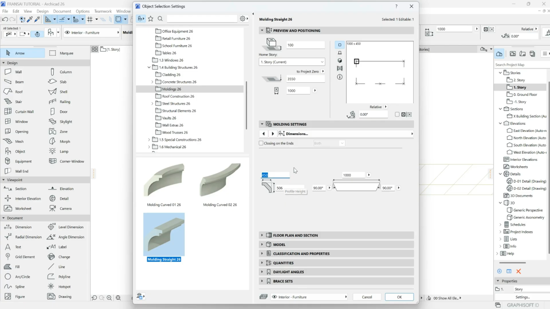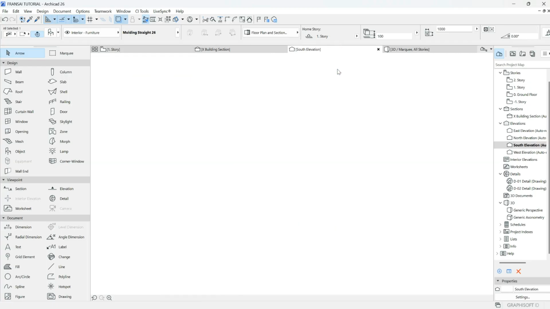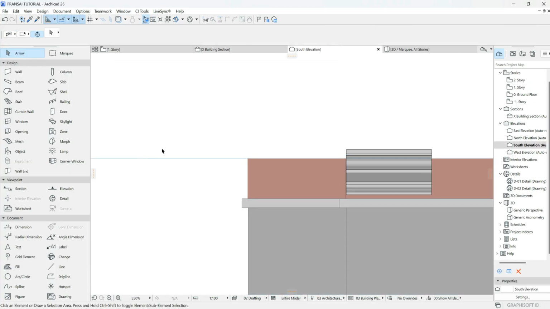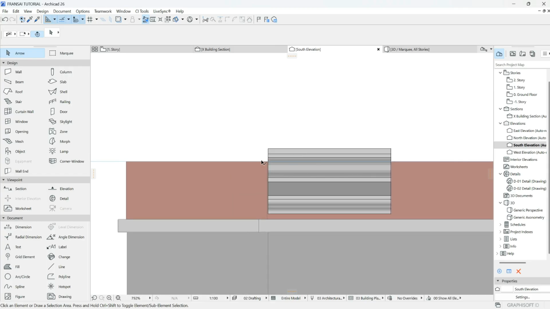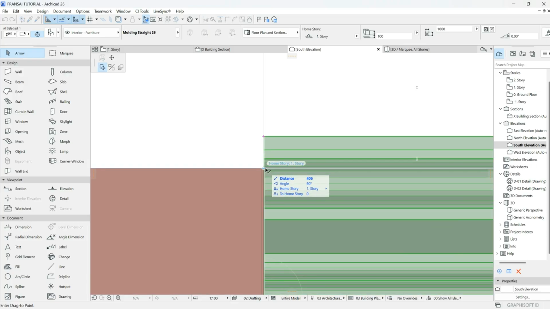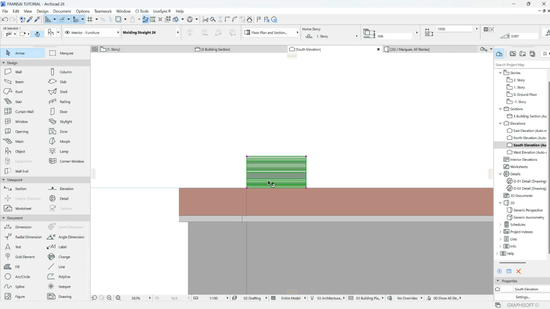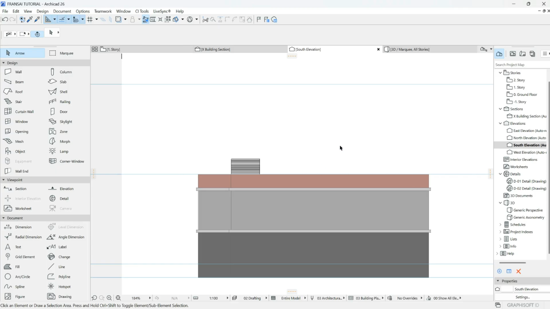Automatically it will affect the height of the concrete fascia. Then I click on it. So let me go to my elevation and see whether it's on the right level I need. No, it's not on the right level I need. I want it to be on this particular level. So I will just literally take it up here and place it there. Okay, that is the level I want it to be, on top of my block wall.